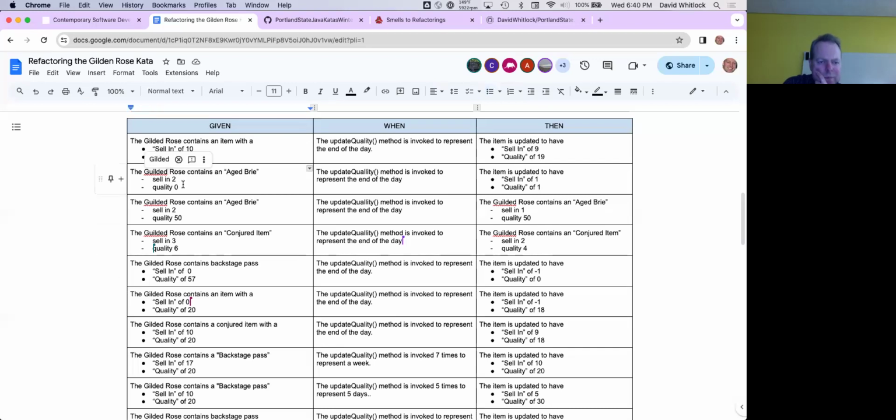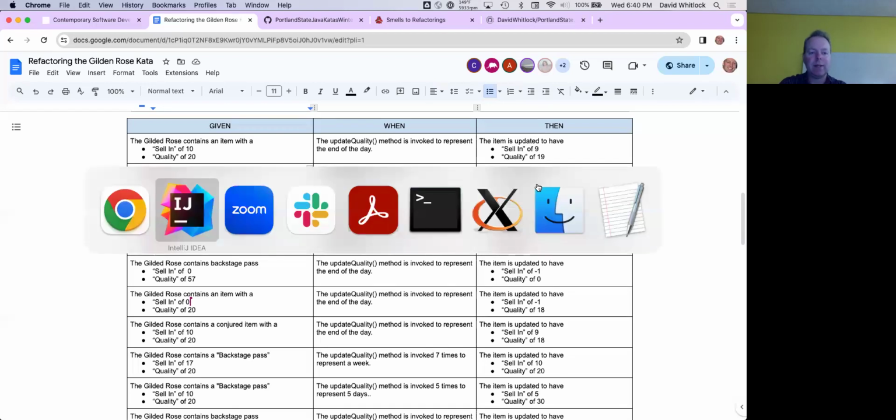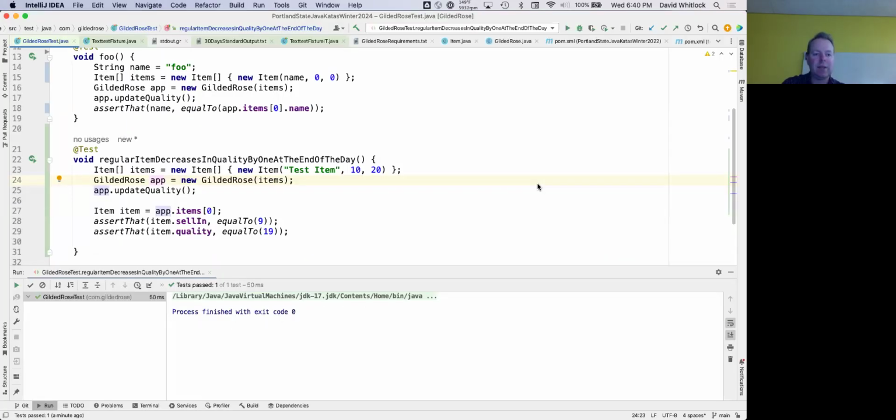So the aged brie? Oh, interesting. Yeah, I like that. So the sell-in days is 2, quality of 0, and at the end of the day they both go to 1 because it's within 2 days. I like that. Okay, great. Okay, that's going to be kind of like this one again.